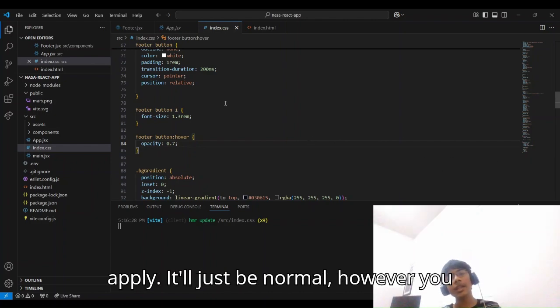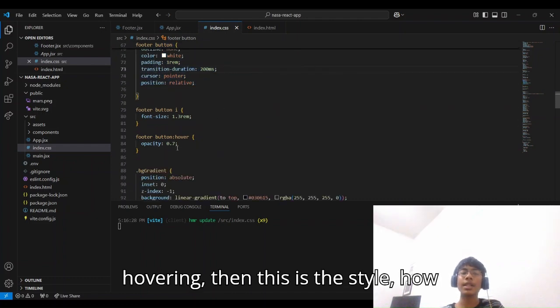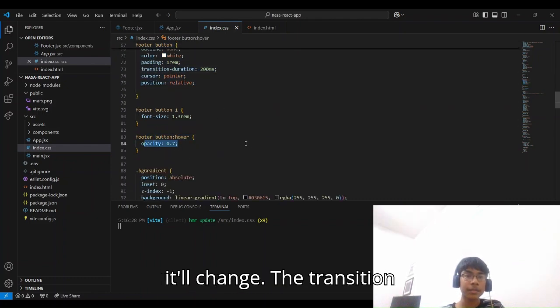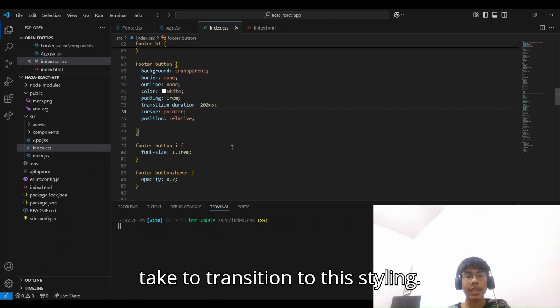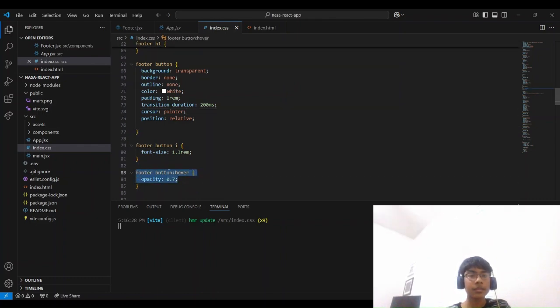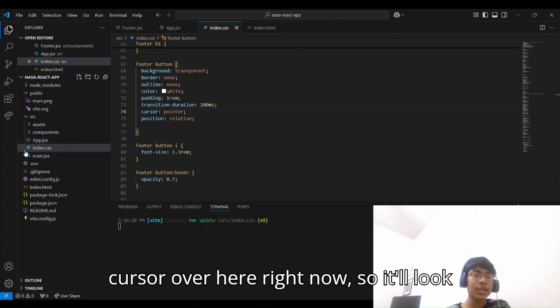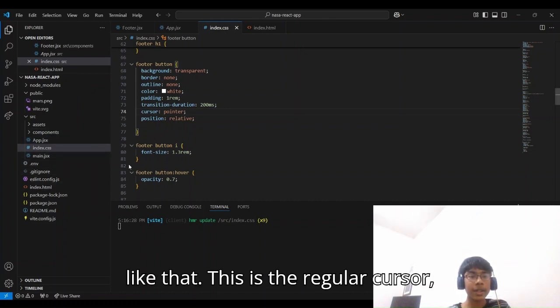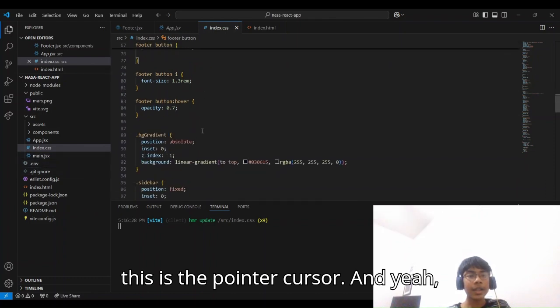It'll just be normal, however you styled it over here. But if you are hovering, then this is how it'll change. The transition duration is how long it'll take to transition to this styling. The cursor pointer means it'll have a pointer cursor. You see my cursor over here right now. It'll look like that. This is the regular cursor, this is the pointer cursor.